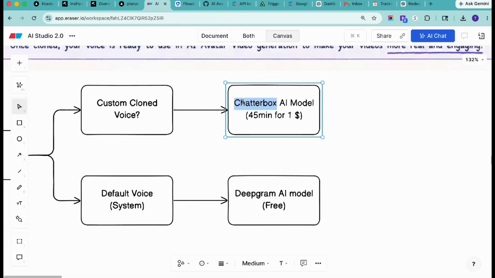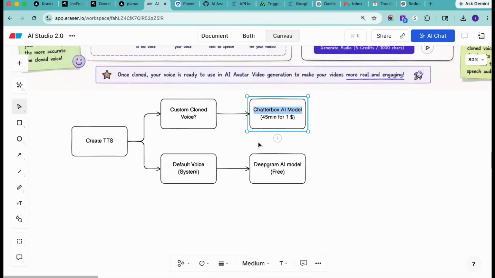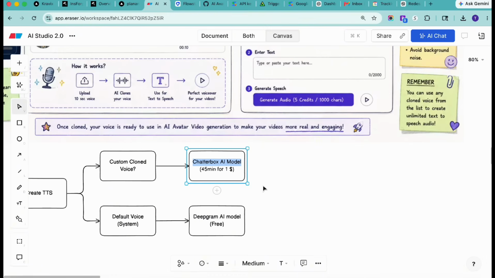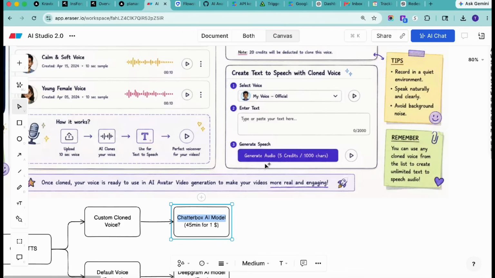Now, if you want to use a free Chatterbox, you have to deploy it on your own machine, or you can deploy it locally as well. But again, in production, when you deploy on your own cloud, you still have to pay for the cloud. So it's better to use a third party who already deployed the Chatterbox AI model, and I will show you how to get that. And then later on, with the help of Trigger.dev, you can simply run the generate audio function in the background, and it will generate the audio for you.